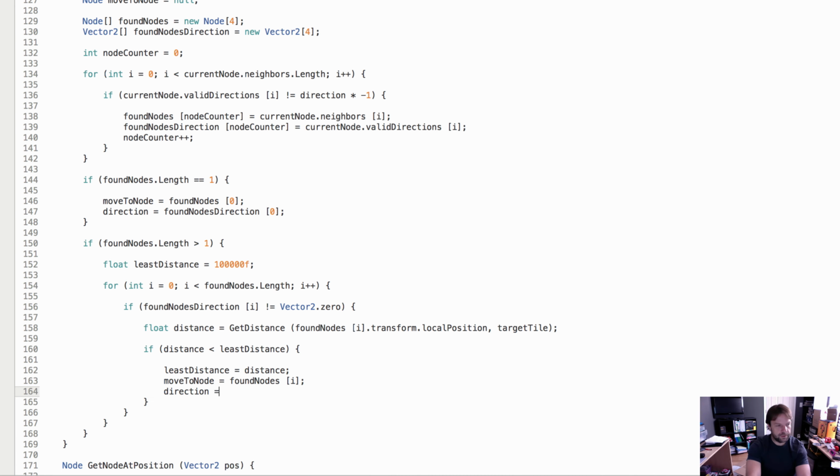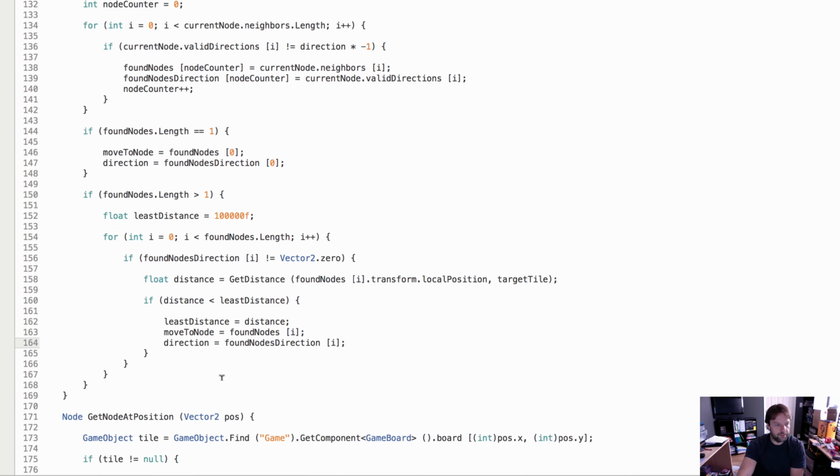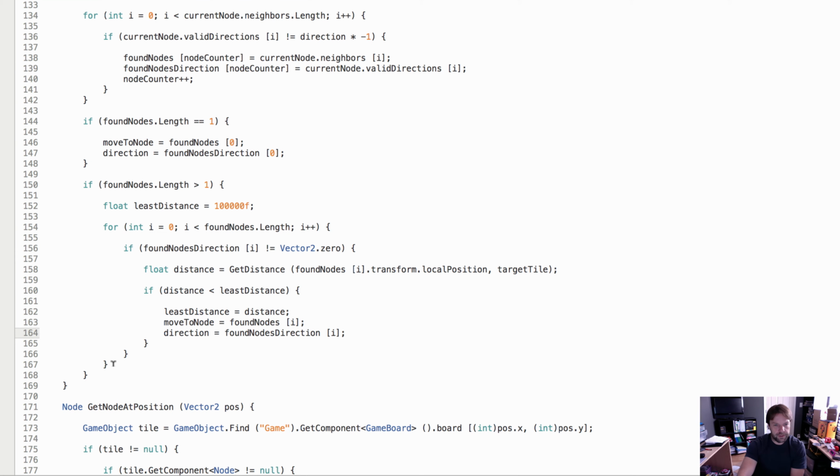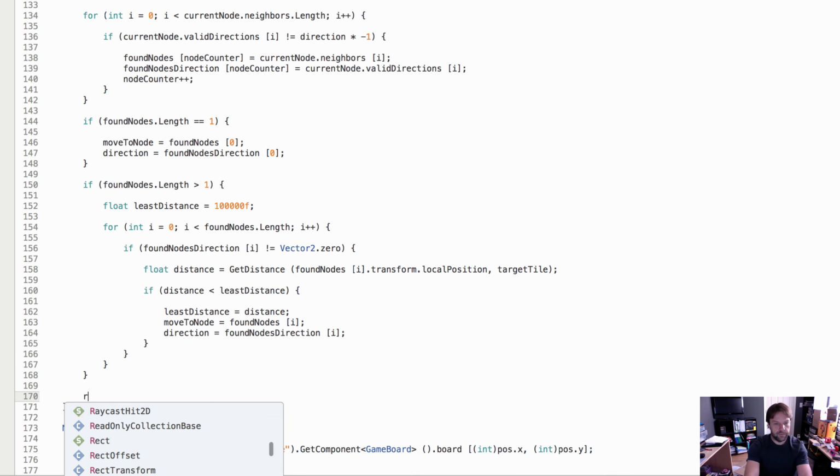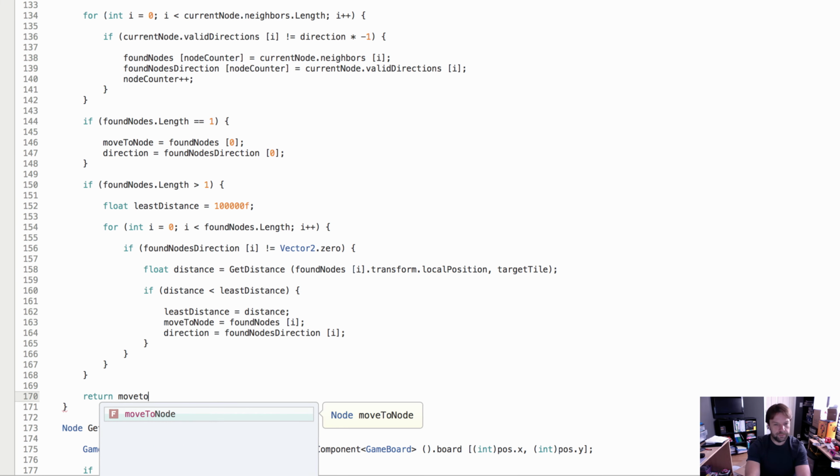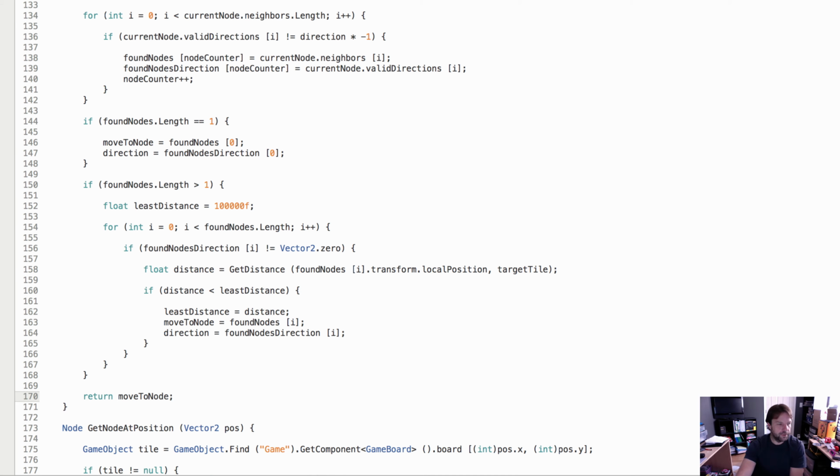And we set our direction equal to found node's direction. This is going to run continuously. So if the next one is less than the current least distance, then least distance is going to get updated again with the distance that it found, and it's going to set our move to node and direction. If it's greater than, it's just going to skip over this, but it's going to iterate over all of the nodes that we found that we can move to. And then finally, after everything is said and done, we return the move to node. So that's choose next node.